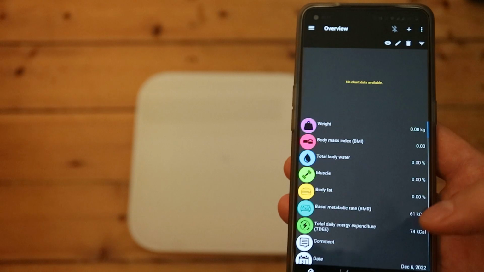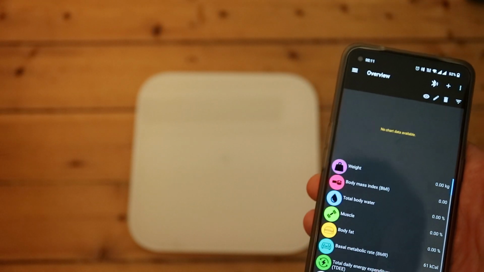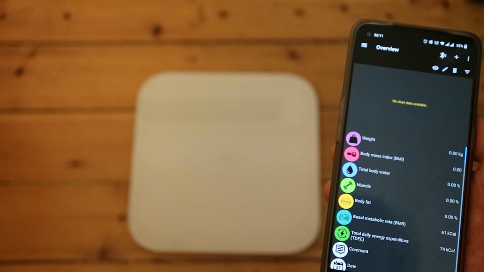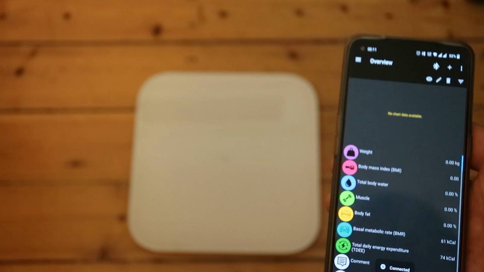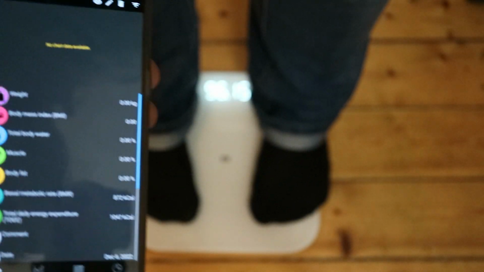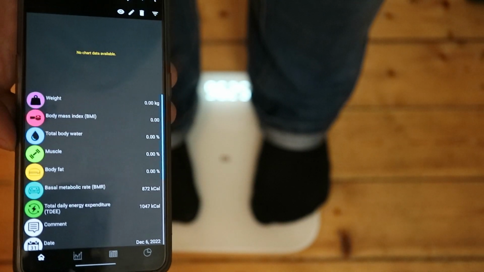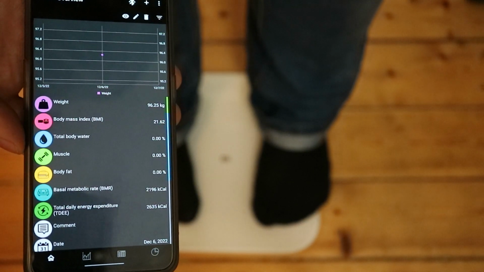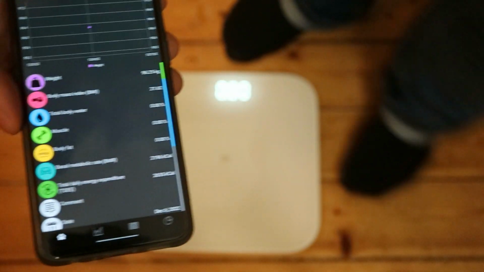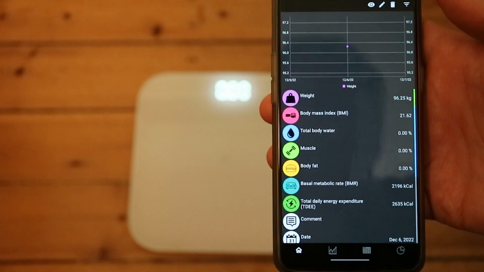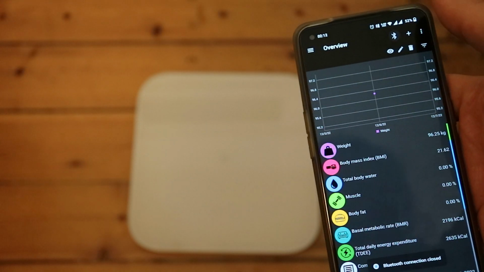All right, I saw the scale. And done, I guess. Connecting to my scale 2. Connected, it says. Okay, so I'll just stand on the thing and see what happens. I think it transferred the information. Yep. Okay.